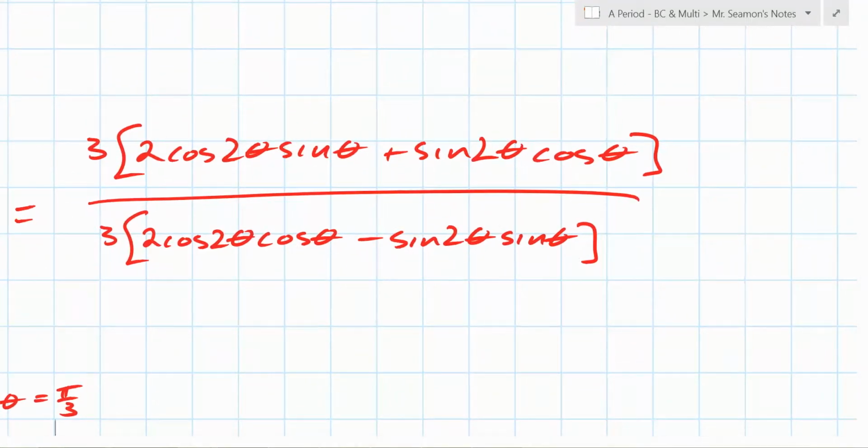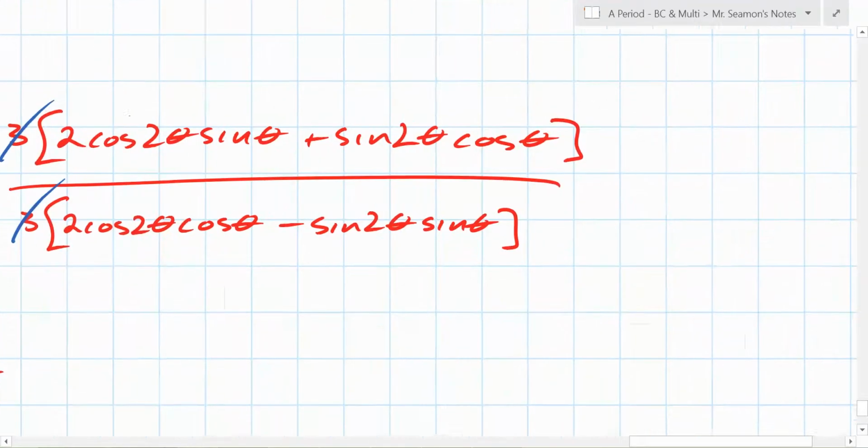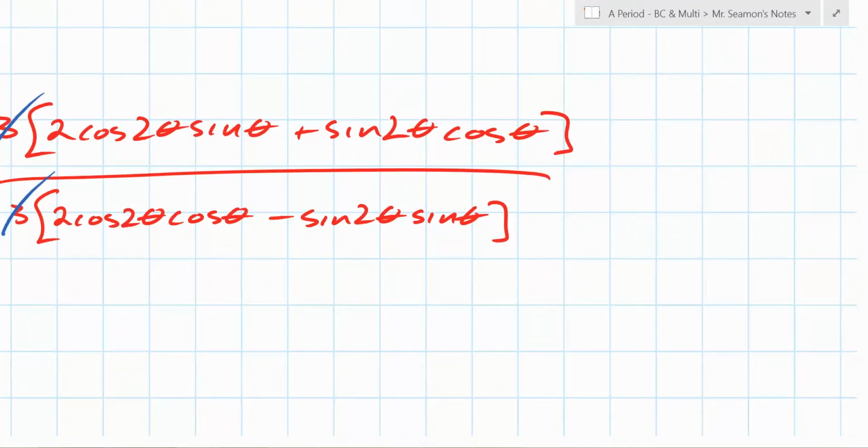Now, might we want to investigate trying to simplify some of this if possible before we plug things in? I mean, I would. What's one thing that definitely cancels out? Yay, 3's are gone. Nice. Now at this point, did anybody factor this? Does factoring do anything for us on this one? Yeah, there's not really enough commonality. It's really close, right? Because there are 2 things, but it's cosine 2 theta and sine 2 theta, and sine theta and cosine of theta. So is there anything really we can factor out of this? Not really. So what do you just have to do at this point? Plug in pi over 3. You just have to plug it in.